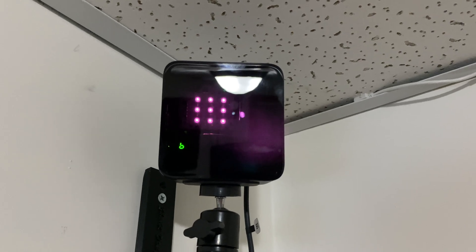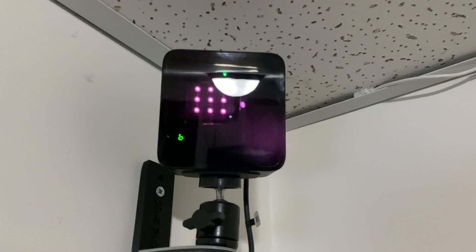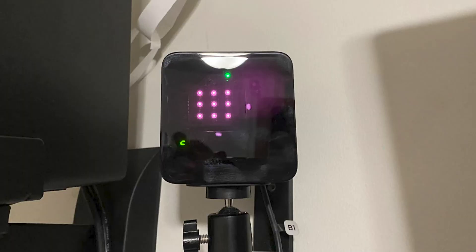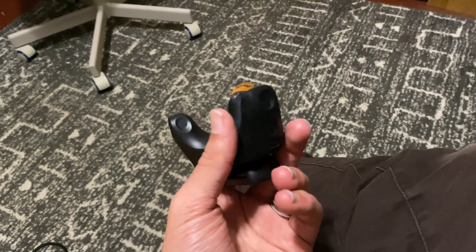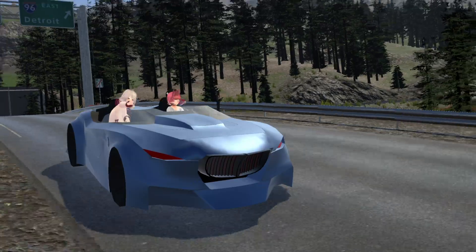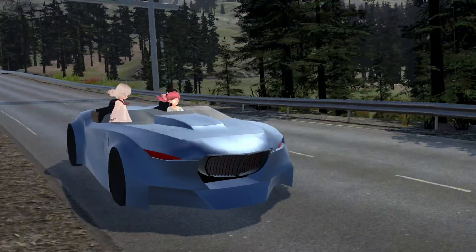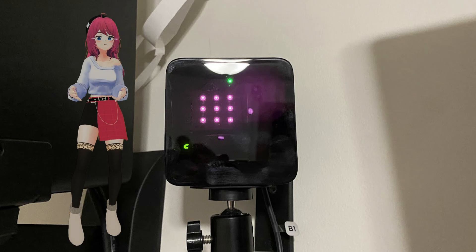While we're here, if you only have one base station, make sure that it says A mode, or if you have 2.0s, make sure it says A mode in SteamVR. Now if you have two, make sure one of your base stations is set to B and all of the other ones set to C. Side note: 3.0 trackers are compatible with 1.0 base stations — I don't know why, but this is a really common misconception. If your base stations look good and aren't making any insane noises, they're fine, and it's time to check something else.